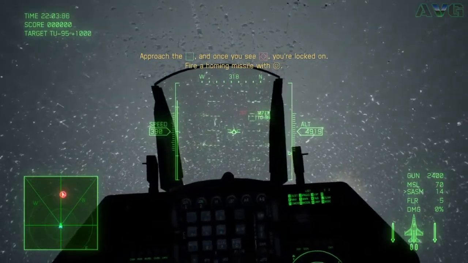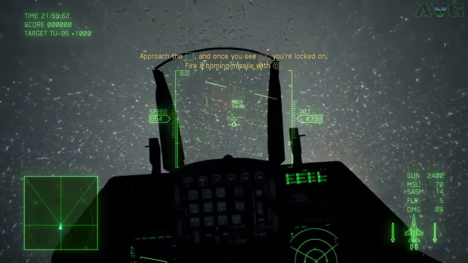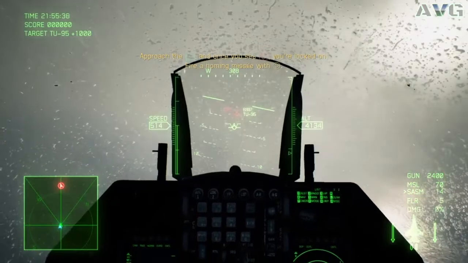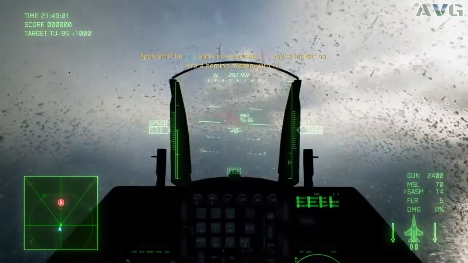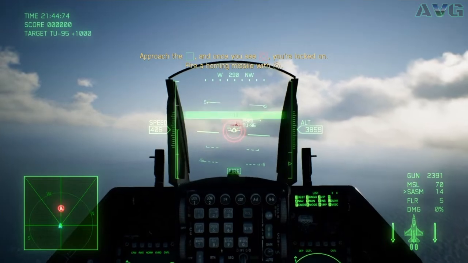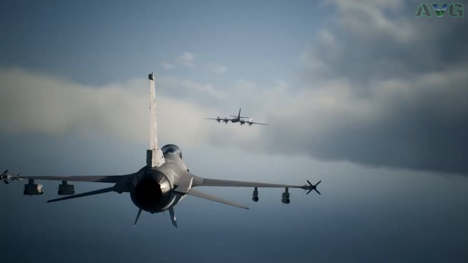Now this is something I really liked. You see the rain on the screen. Your engines and your windscreen can ice over if you're in the clouds for too long, or if you're at a real high altitude. I've got to say, in the middle of a dogfight when you're trying to chase someone, it feels quite tense in that cockpit view. Really enjoy it.